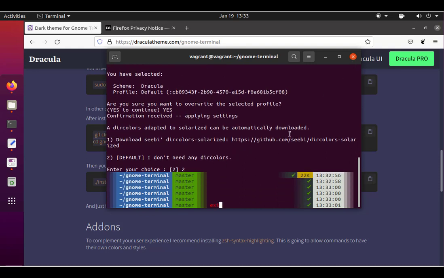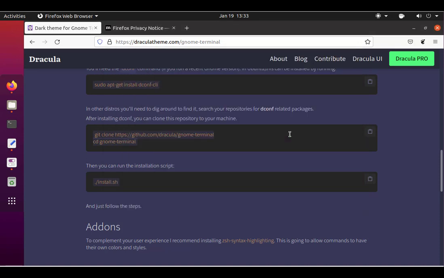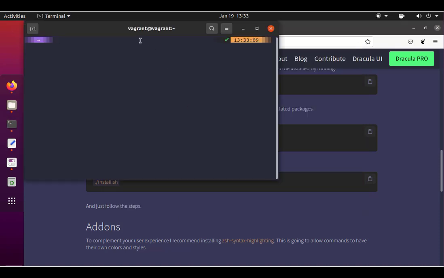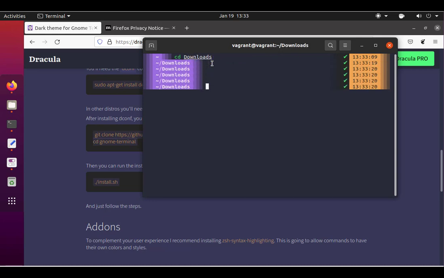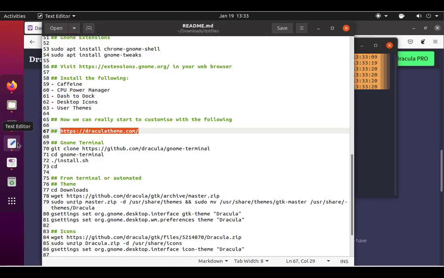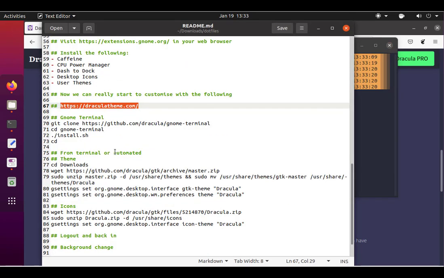So let's exit out of that. Exit out of our terminal. Let's jump back in, and now you can see, if we go to documents or downloads, that we've got the same Powerlevel10k, but now we've got this color scheme of Dracula in our terminal, and we're going to be spending a lot of time in our terminal, so we want it to look as pretty as possible, right? Okay, so I think I just did all of that.